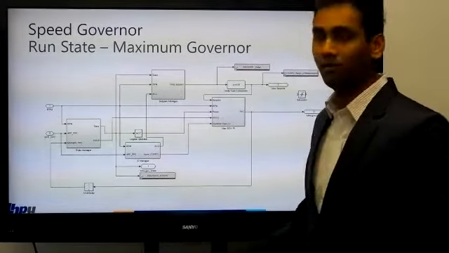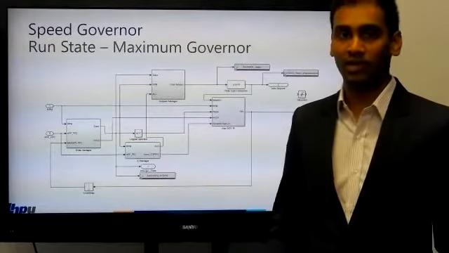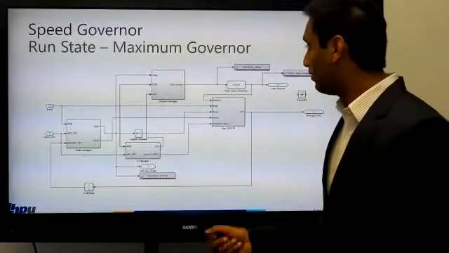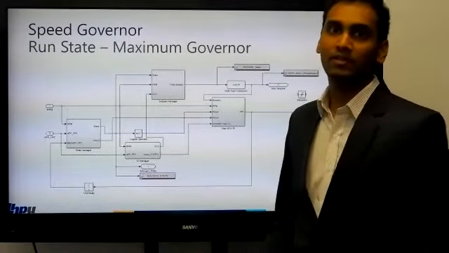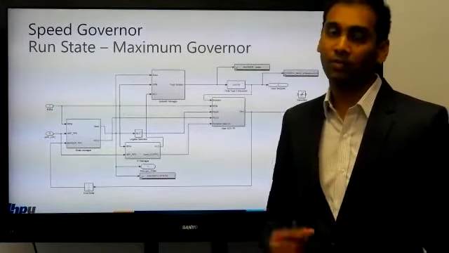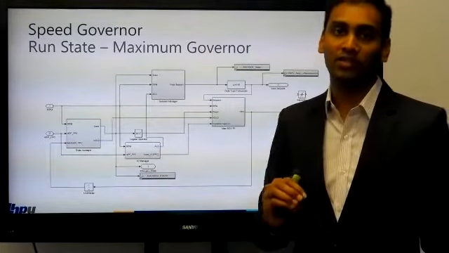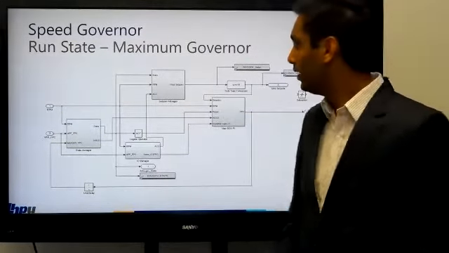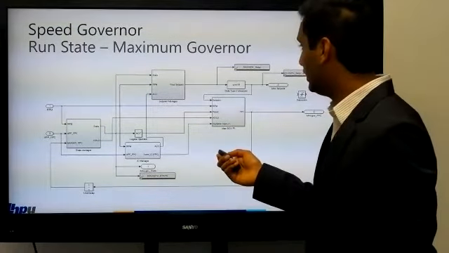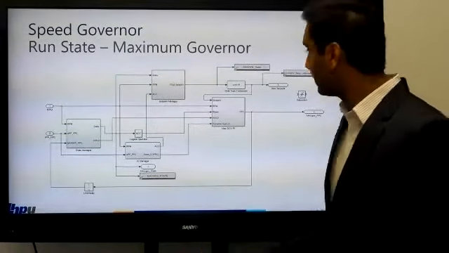And then we have the maximum governor. This is where things get a little bit sophisticated and a bit more interesting. We have another block called the initial condition manager. This block is placed because the max curve works in a way that it removes fuel from your pedal when it thinks that you're providing too much fuel and the engine is exceeding the maximum speed limit. We have a state manager, initial condition, set point, and the max curve PI.